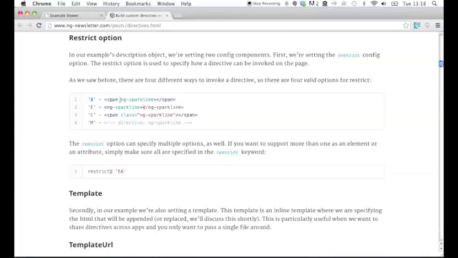The directive will be an attribute that you can use in the HTML tag. E means element, so the directive can be used as the element, like an HTML tag. C stands for class, where the directive can be used as a class. And M stands for comment, where the directive can be triggered by a comment in the HTML. And you can combine them together, like restrict AE or EA, which allows the directive to be used in both ways.